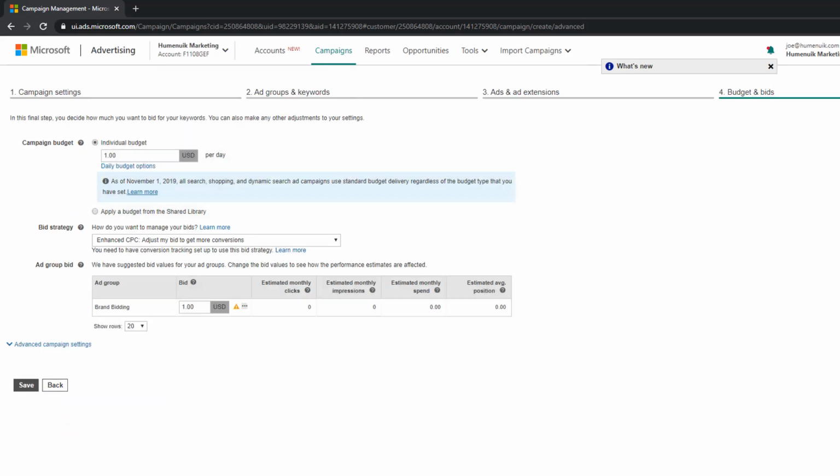This step is going to go over the bidding for our ad. For brand bidding, we're going to use manual bids, and I typically put a bid cap of 25 cents. You'll need to adjust the budget as you scale, but when you first start off, the point is to show up at the top when someone searches you. Unless you're pushing out hundreds of dollars a day to start, you won't need as much of a budget here. Over time, this budget will increase and your visibility increases as well. Click save and you have set up your first campaign.